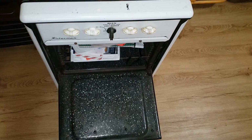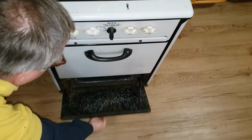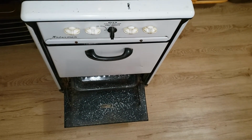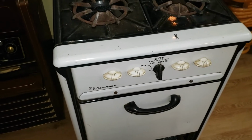So nothing there except the Christmas cards that my wife hid in there. And a very rusty broiler, but hey, let's look at that. Right there, in the broiler, it says for manufactured gas only. This is not a natural gas stove.